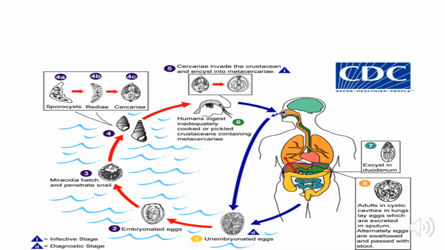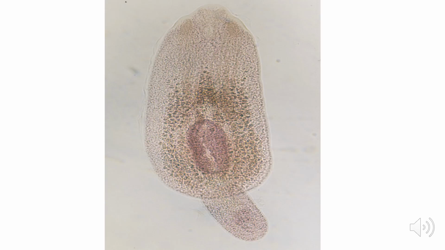This is the life cycle of the only lung fluke, meaning we can find the adult in the lung tissue. This is Paragonimus westermani. Take a look at its cercaria on the number 5 part of the life cycle. Can you classify it? Yes, it has a short tail. Therefore, this is a Microcercous type of cercaria. This is a good picture of a Microcercous cercaria.